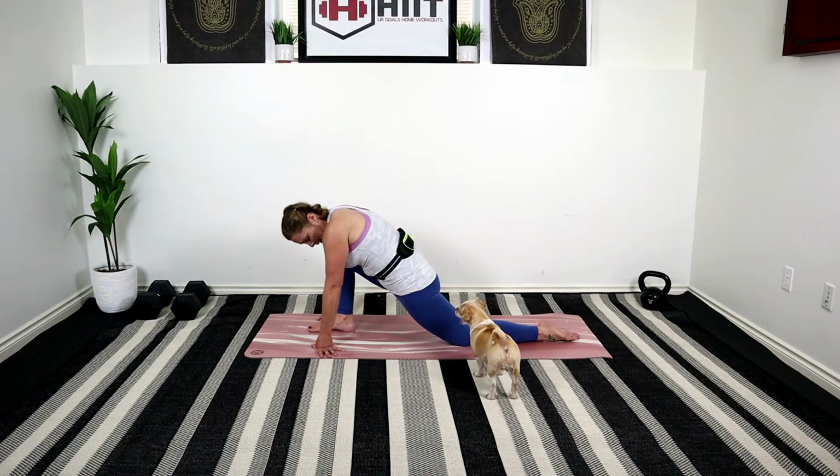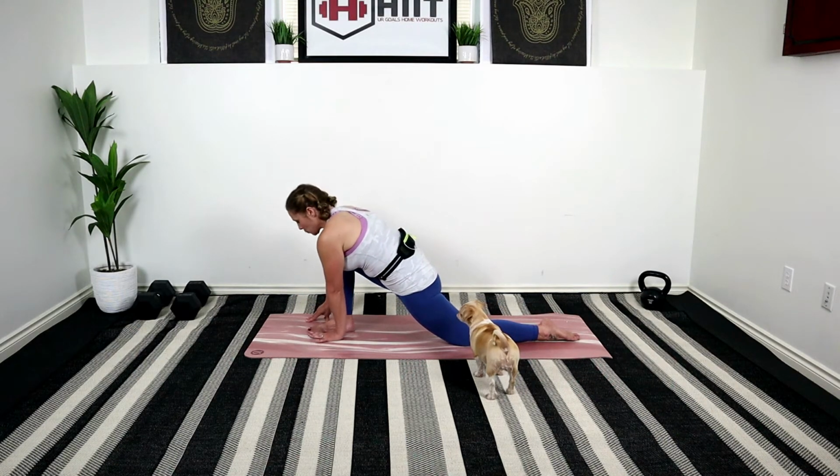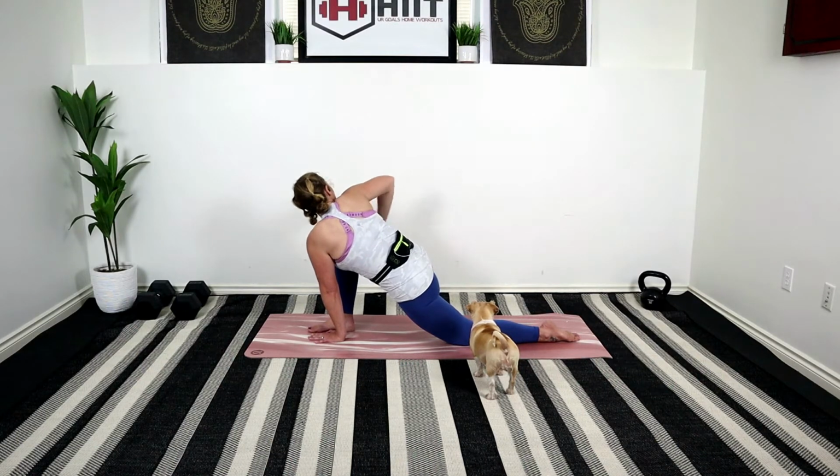So that back knee is as far back as you can get it. Push your hips down to meet the floor. From here, we're going to take our left hand right beside our right foot. Turn our body towards the right. You can place your hand on your knee. You can place your hand on your low back.